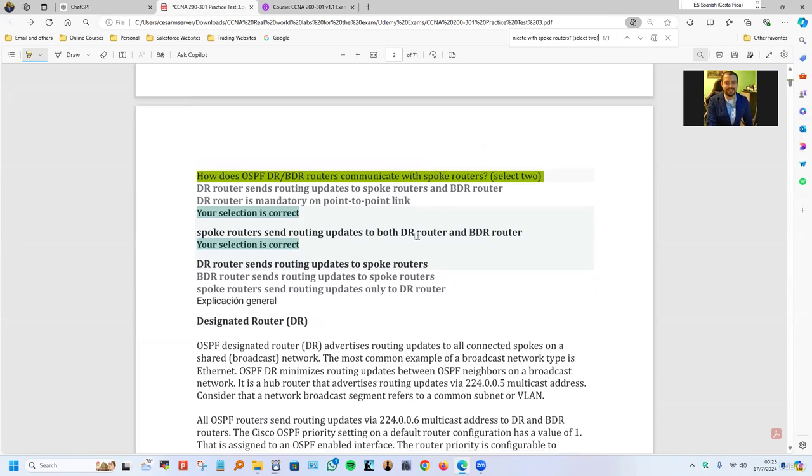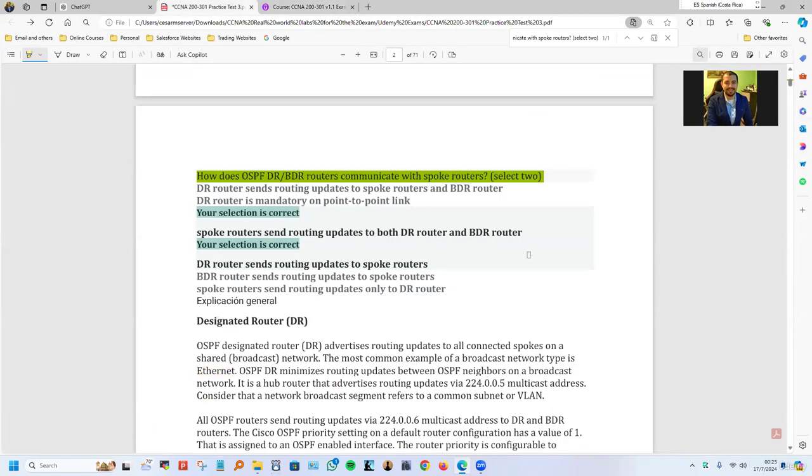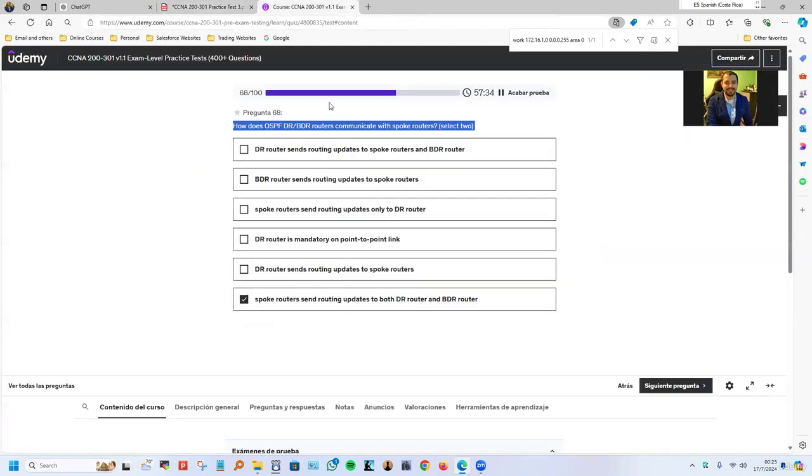The first option is the DR and BDR send the routing updates, and spoke routers send them to both the DR and BDR routers. That's one of the answers. And the other one is the DR router sends routing updates to spoke routers. Looks like that is the right one. Yeah, very good. Next.